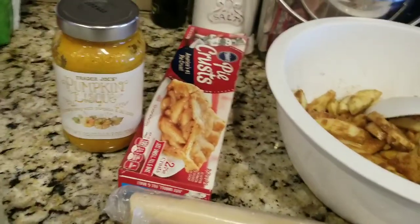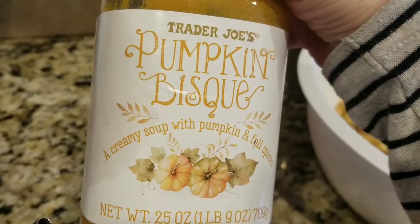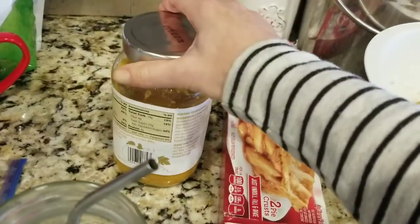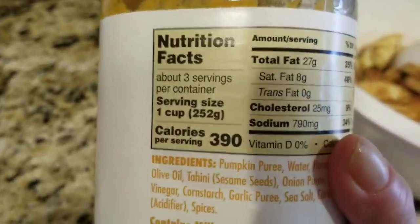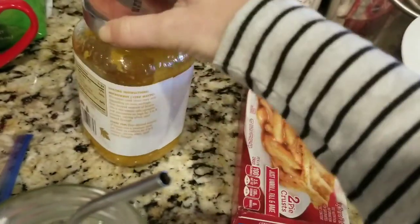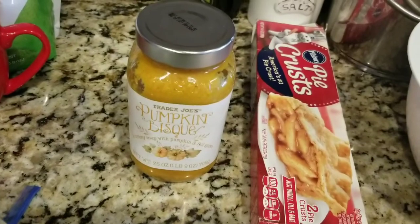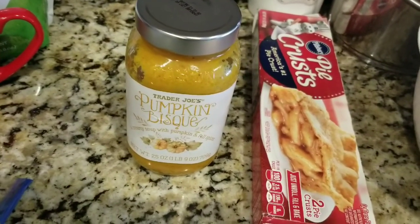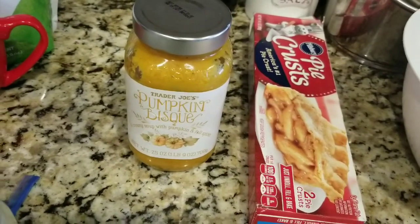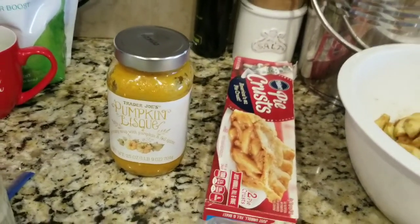Meanwhile, I'm going to eat something. So that soup that I had, Trader Joe's, I wasn't a fan. Not a fan. I was going to finish the rest of it today, and now I'm debating because I don't like it. Plus, it has a ton of sodium. Why do I keep spinning that jar around? 790. So, you know what? I hate to do it, but I think I'm going to toss it. I'm not fond of it. It just had this tangy taste, it just wasn't my cup of soup. So I hate throwing things out, but I'm going to save the jar, of course, but I'm not going to finish that.